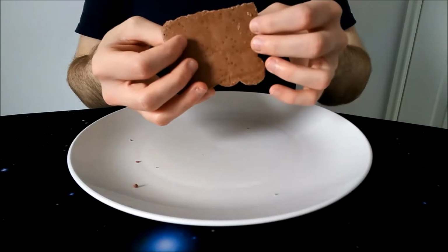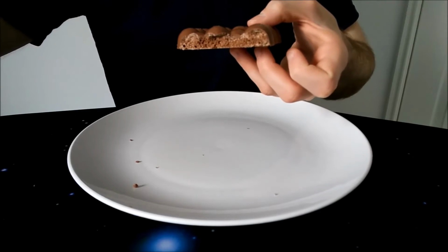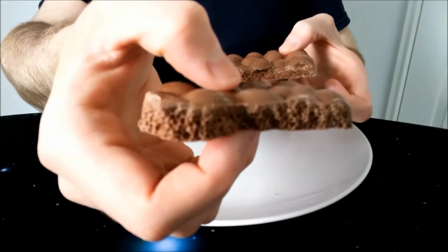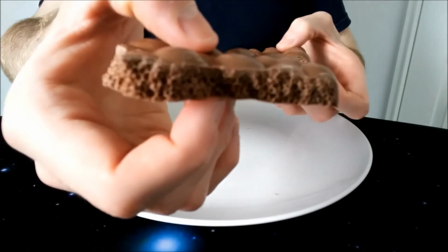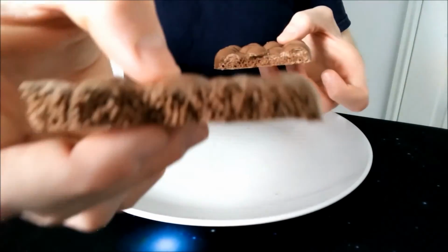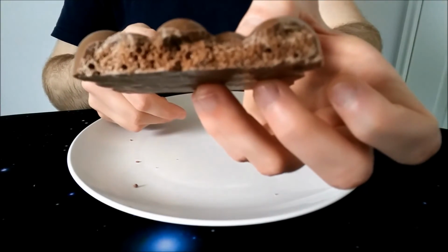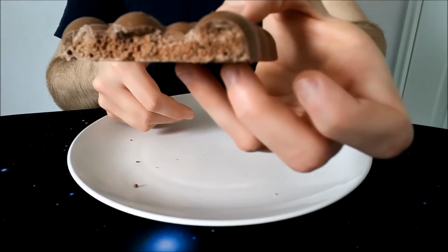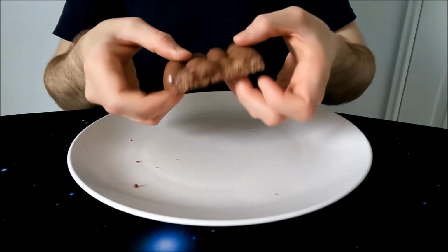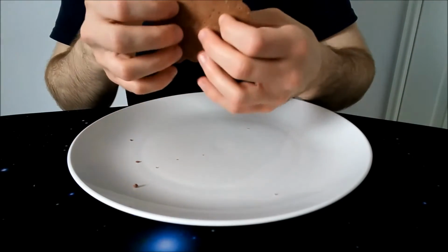Well, the bubbles seem a bit finer in this one. I do actually have the regular Luflée that I had the other day. You can see the bubbles are quite big there. That's a regular Luflée. I'll just show you again. Quite big bubbles. This one, they're a lot finer, mostly. Some bigger ones. Which does make it more Wispa-like, which is good, because I think the regular one I was a bit disappointed by, so hopefully this one will be better.